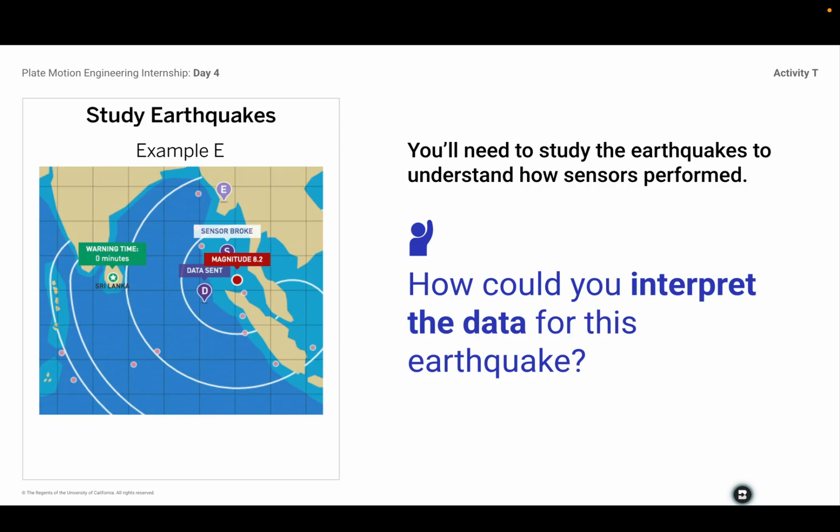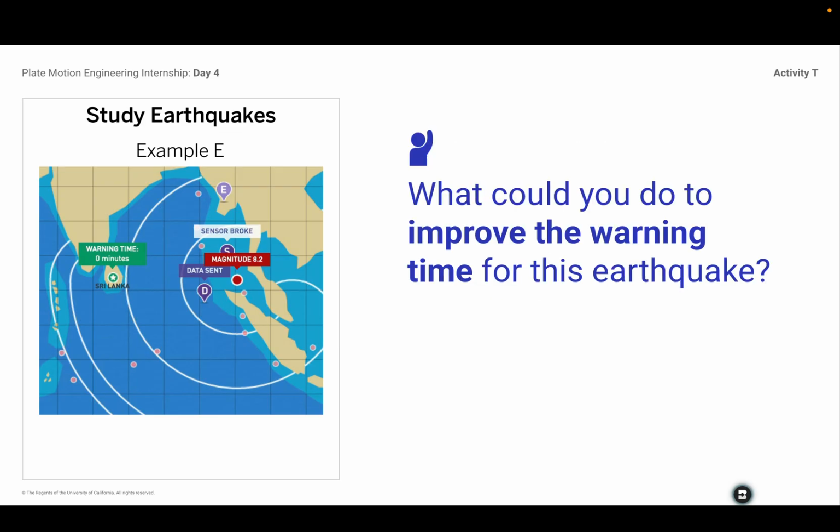So if that sensor's breaking and you're relying only on the deep sensor, the scientists may not send that. So it's a good idea to have those two sensors together because they work together, but they need to be moved. The shallow sensor needs to be moved.